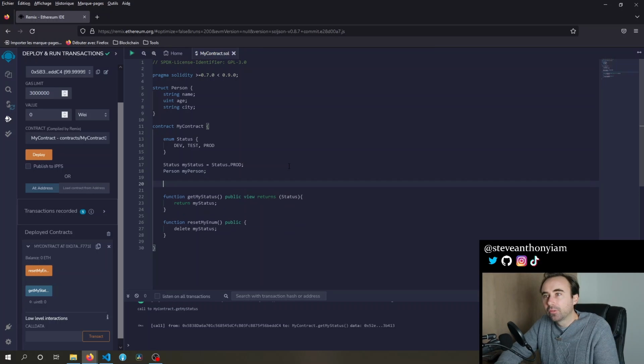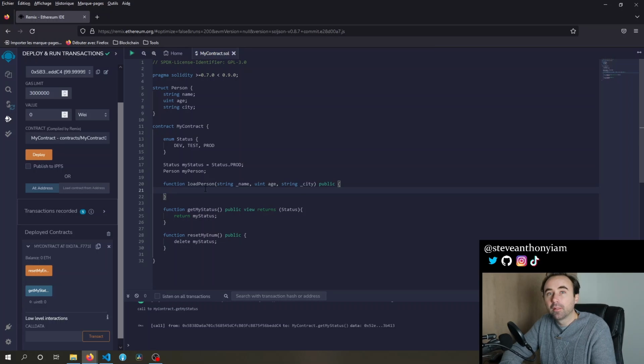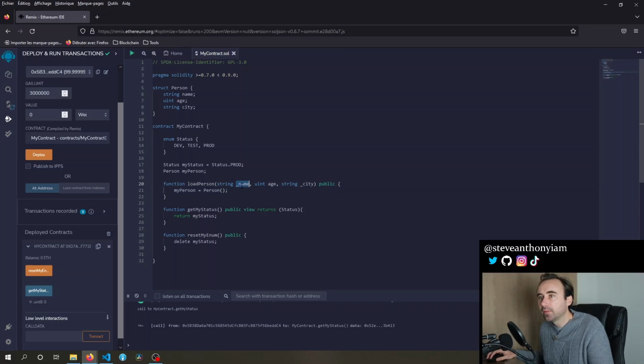And if we want to fill this person with some data, we can create a function like this. So, you know, load person. And now to fill the object, we just need to type my person equals person, like this. And now we just need to pass the name here, the age, as you can see, and the city.